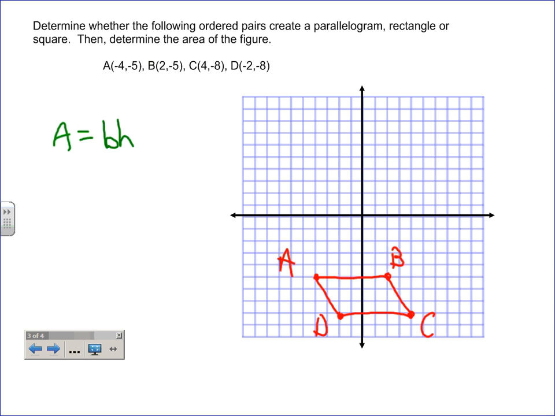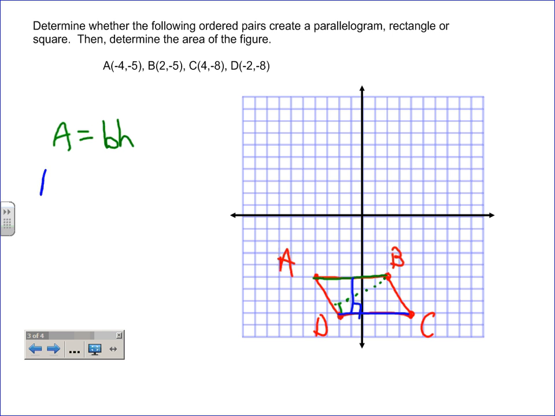And here's where people get a little crazy sometimes. They say it really doesn't matter. They think that that would count as a height. Does that segment from B to A I just drew in, does that hit segment AD at a right angle? No, it doesn't. If you were trying to draw the height that way, you'd kind of have to come at an angle like this. Do you think that's kind of harder to figure out? I think that's very difficult to find out when it's much easier just to figure out that that's the height. And then if that's the height, this one must be the base. Much easier than trying to go the other way.